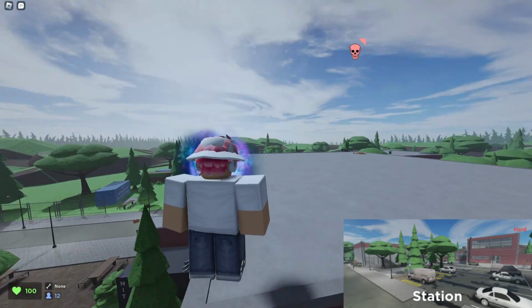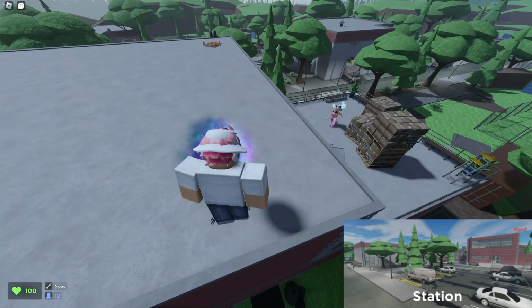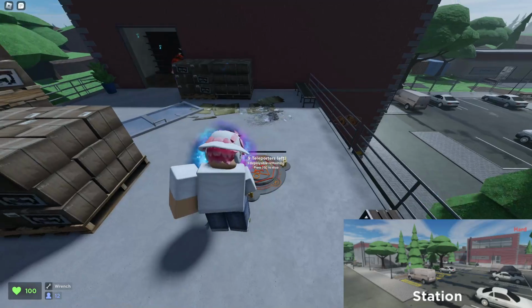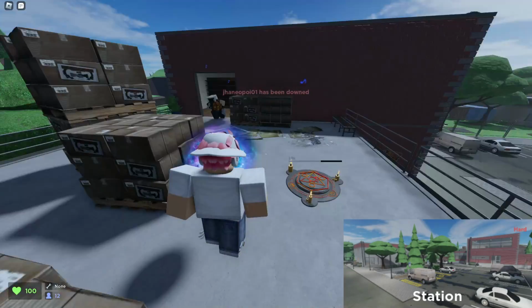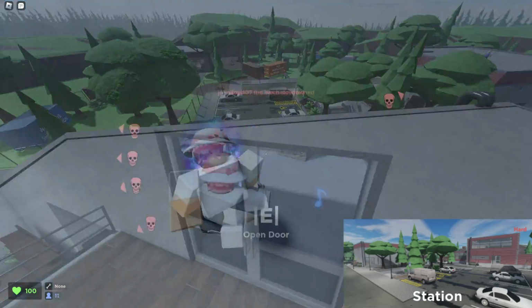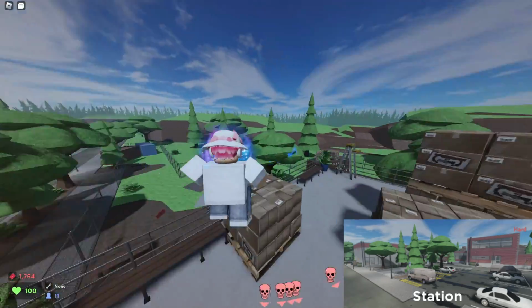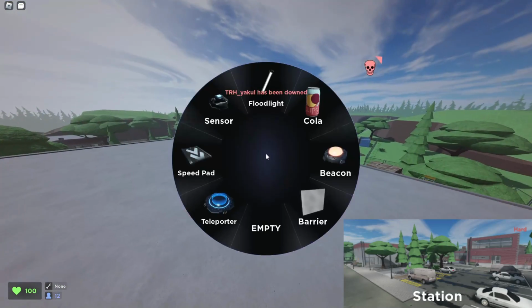But if you are playing solo, sometimes the next spots can spawn up to you. Unless you try to peek off the edge a little bit, then it'll probably be the same thing as the Crossroads map, where they can't exactly jump up there or spawn to your location if they do teleport, so they'll just fling somewhere else. That's why I like this building better, and the way to get up there is using these crates. You do not have to use a cola, you don't have to use a teleporter, you can easily get up there without having to use any type of usables.